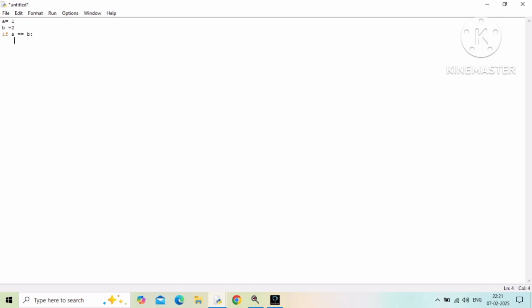Then if we enter now, there is one tab distance from here to here. So now I print, under bracket, a comma, is, equal to, b.